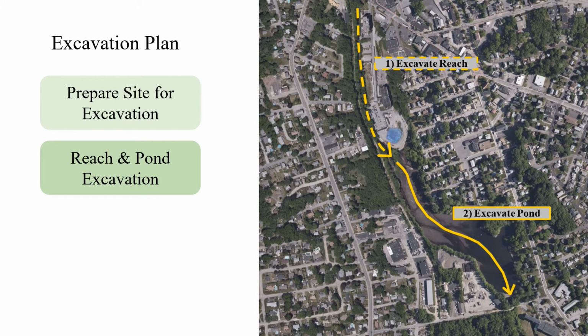During the excavation, all sediment in the reach will be considered below the regulatory limit. For the pond, about 65% is considered above the regulatory limit and 35% is considered below based on our model output. It will be extremely important to keep sediment above the regulatory limit separated from sediment below the limit throughout the entire process. Overall, 115,000 tons of sediment will be removed from the site.